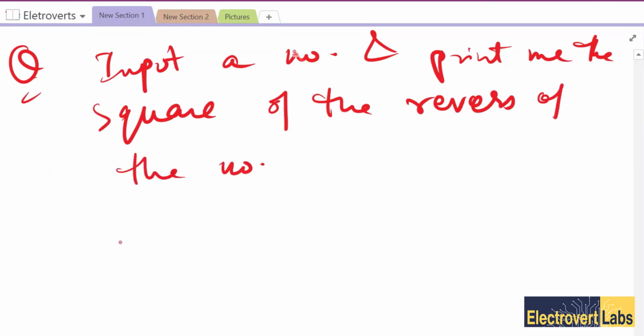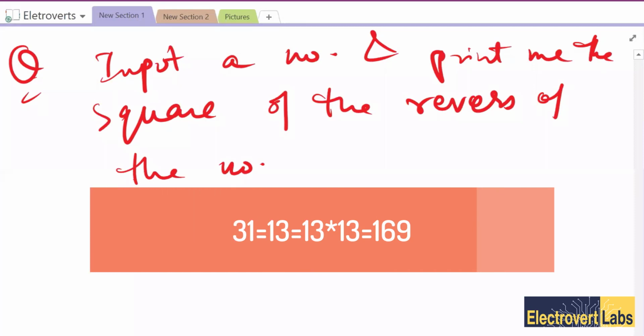For example, if I give you the input as 31, then your answer should be 13 square, which is 169. So you have to take an input from the user and print the square of its reverse. Just give it a try, guys.